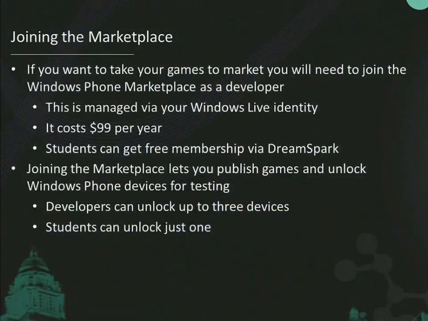But the idea is that once you're out there, you can then start deploying your applications and your games to the platform. I tell my students they're probably not going to get rich doing this, but it gets their name out there. If they want to go and work for a game publisher when they graduate, if they can wander in and say, okay, I've got these 3 games out, they're getting reasonable reviews, fair number of hits, that marks them out as better than the other guys. And so this is a great way of promoting yourself as a student. It might be that you write the next Angry Birds. Fantastic if you do, and good luck to you.